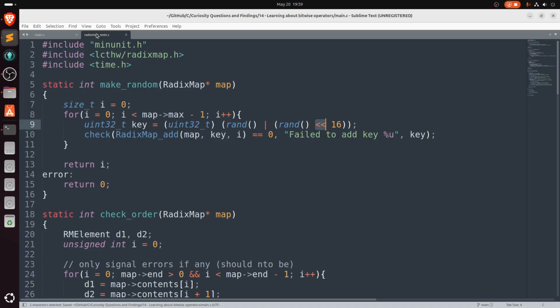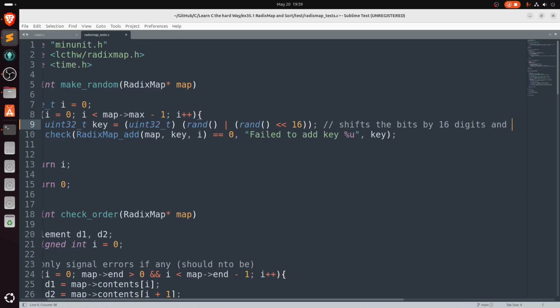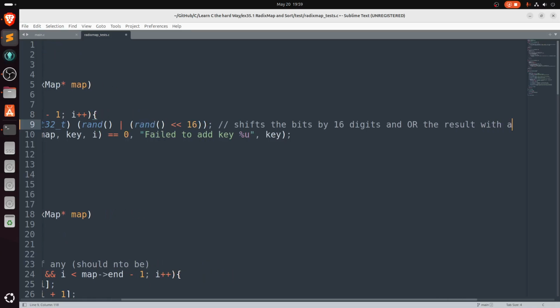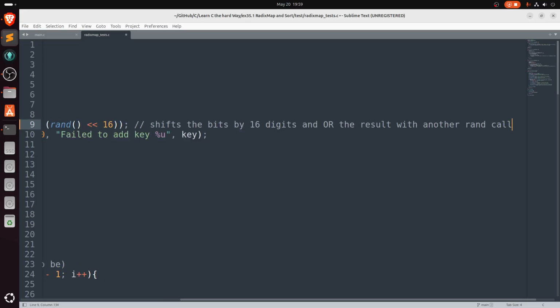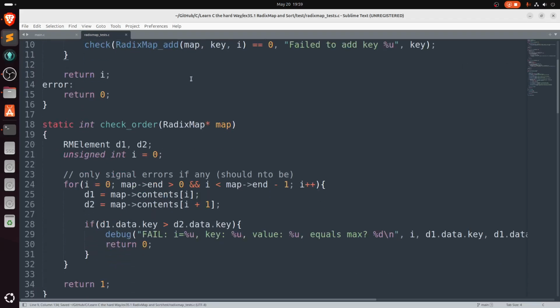Okay, right. So basically it shifts the bits as 16 digits and ORs the result with another RAM call. Then we add the key. Then we check order. Okay, how is that order checked?